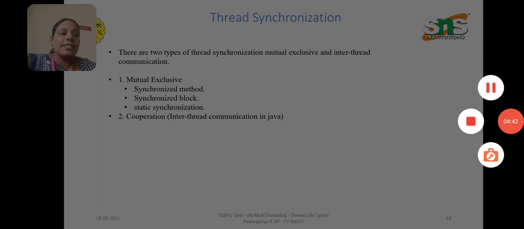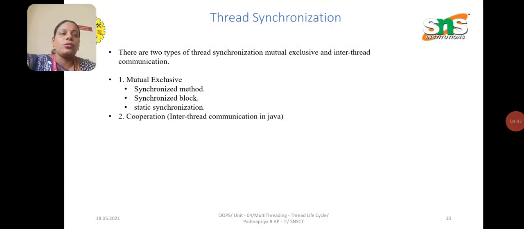Cooperation refers to inter-thread communication in Java. So these are the two types of thread synchronization, and in further classes we will see each type individually, along with inter-thread communication.